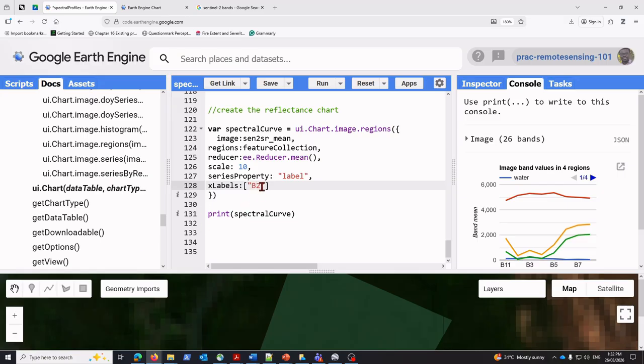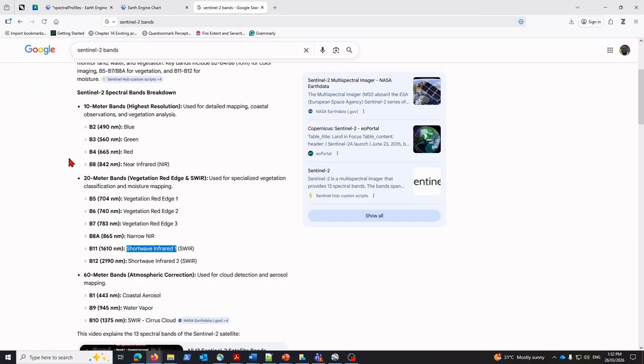But instead of specifying this as a string like B2, B3, we're not going to do that. We rather specify the exact wavelength, because the x-axis is the wavelength. So we go here, and when you type into a new search bar Sentinel-2 bands, these are the bands.